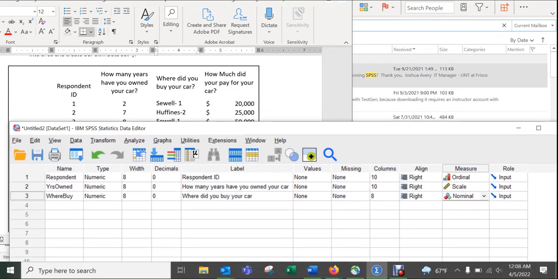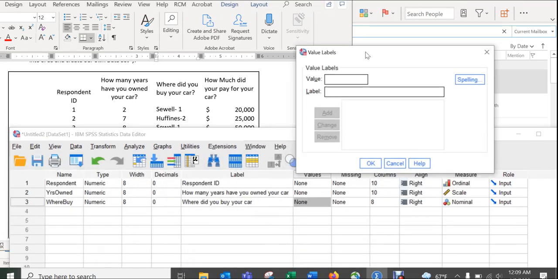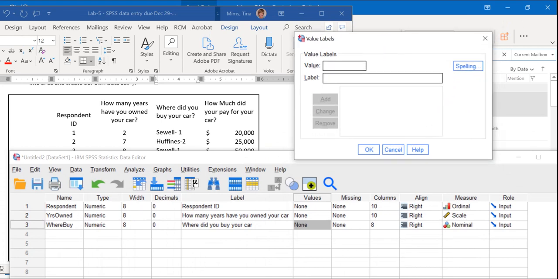Okay, now here's the cool thing about SPSS. You see where this column says values? Okay, we're going to come over here and we're going to give values to those numbers. We're going to say, hey, 1 is equal to Sewell. And hit add. And then 2 is equal to Huffines.